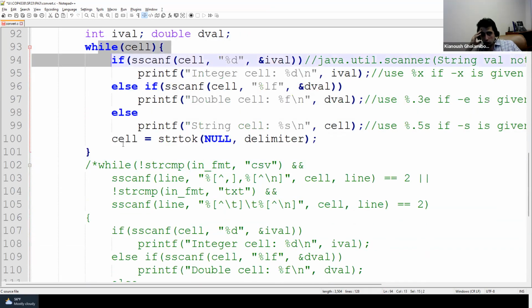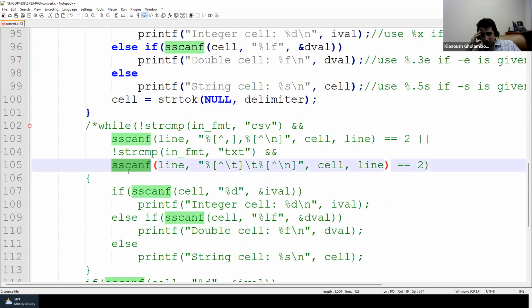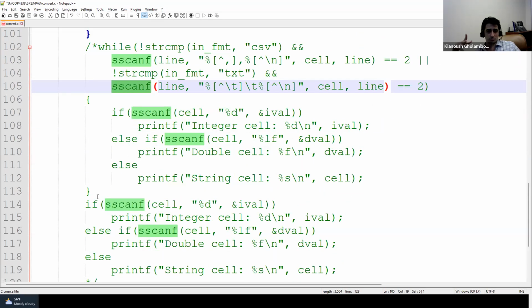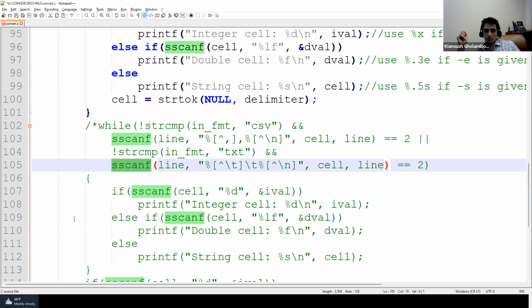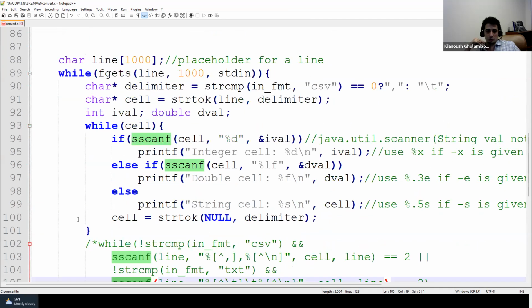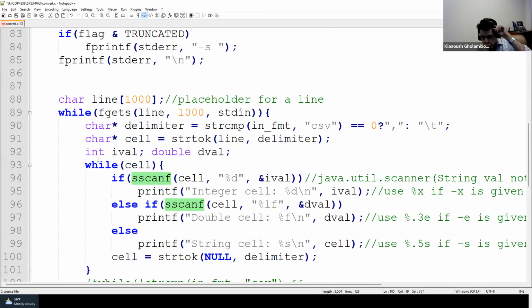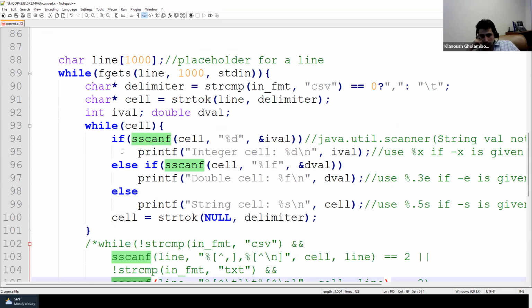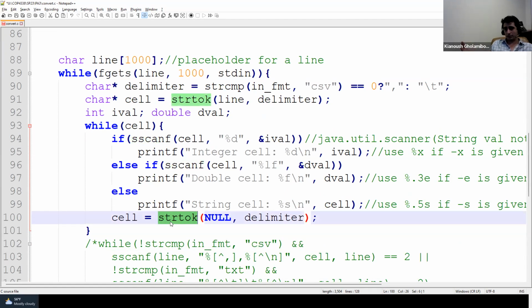I have written the same code using sscanf only, without strtok. It looks ugly, so I tried not to use it. So I deleted it, but I left it there for someone who wants to know how powerful sscanf is. But don't look at it. Just use strtok. strtok is very easy to use. It basically means I'm going to break my string into multiple tokens given a delimiter.